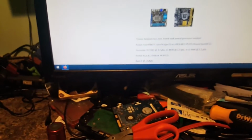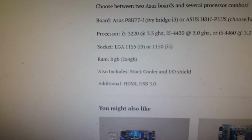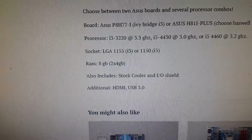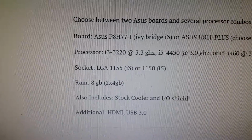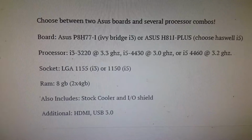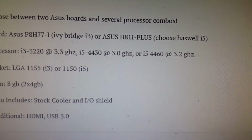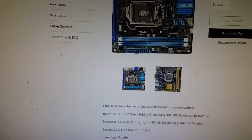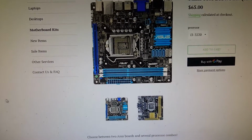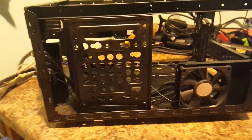And you also get 8 gigs of memory, and of course a stock cooler, and the I/O shield, and then you get your choice of processors. On the processors, you can get the i3 3220, or the i5 4430, or the i5 4460. $65 sent right to your door. That's what I got coming in. That should actually be here tomorrow, but right now we're going to do a little bit of prep work till that gets here.